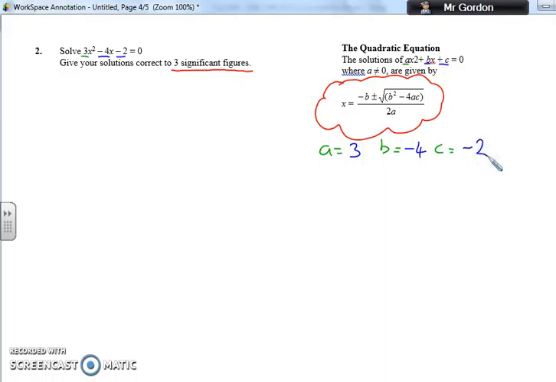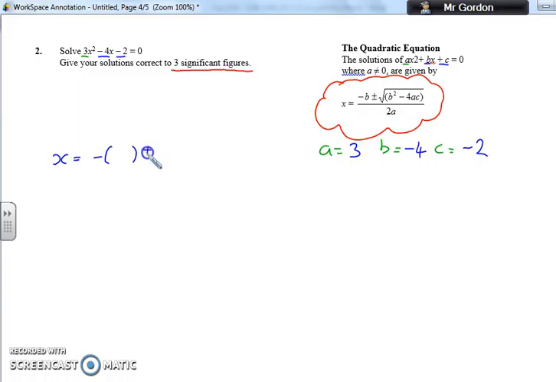So, what do we do? Now we've identified what A, B and C are, we just need to plug them into the formula. So I'm going to write this down as my working. I'm going to rewrite the formula. So we've got x equals minus, and then the B is next. And I know I need to put minus 4 there. I'm just going to put a bracket in. That's where the B is. That's where I'm going to put my minus 4. I'll leave it blank for now.